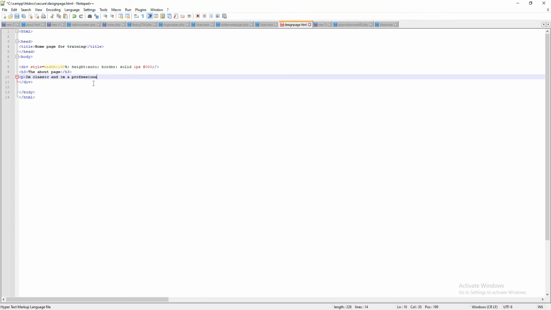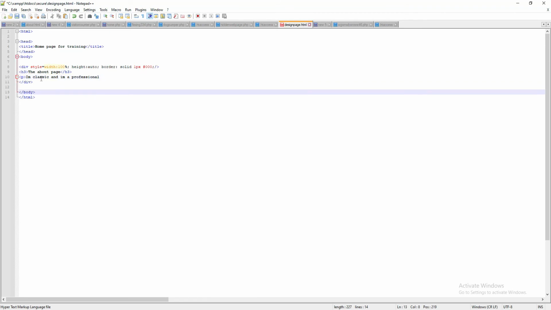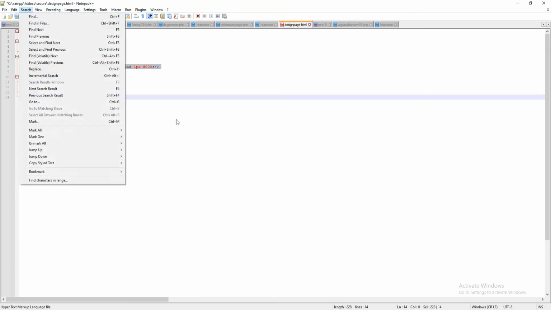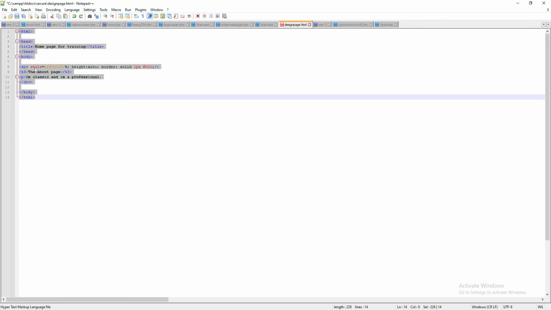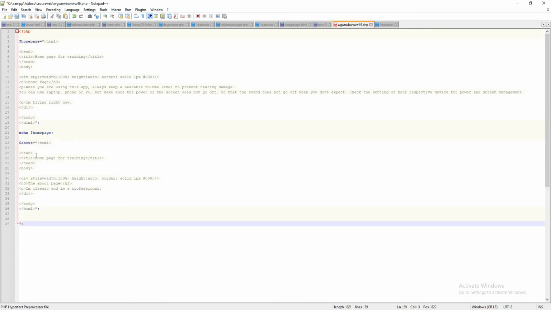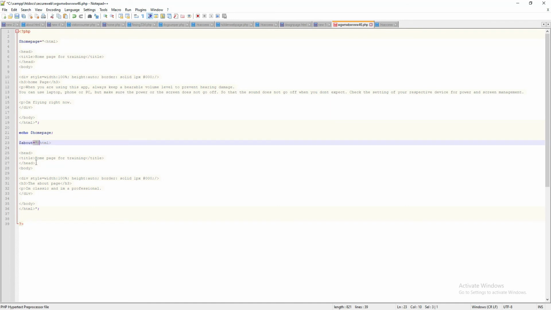Those are the simple things you have on your about page. Just copy everything, no matter how complex. Use replace on the find if you have to. Then put it back here.